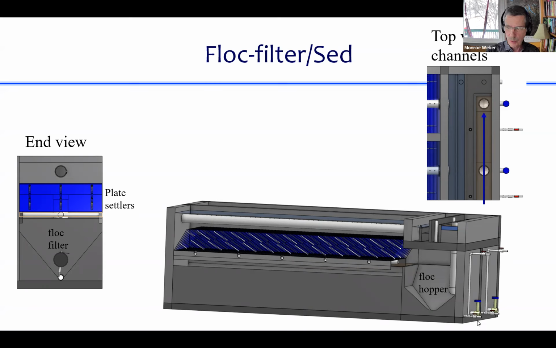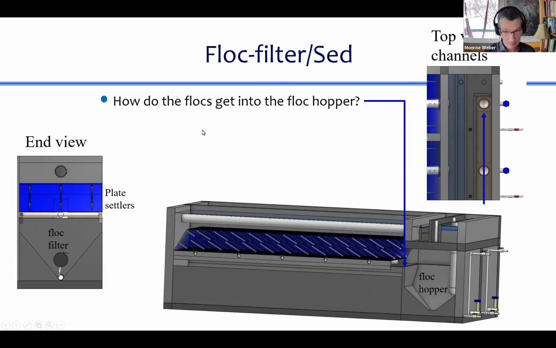You might also wonder, what are these small valves draining? Those are draining the sludge out of the floc hopper. Anyone else have another question about this? Okay, we're going to keep on going, and we'll be going over the pieces of this more and more, and so this will become clearer if there are questions.